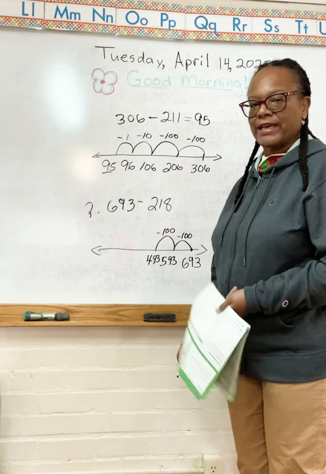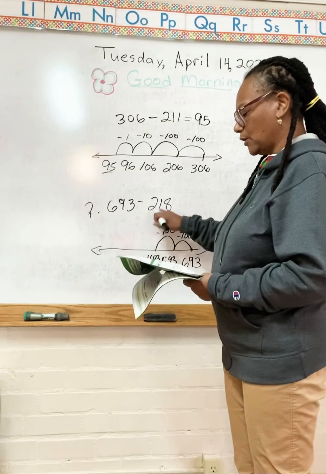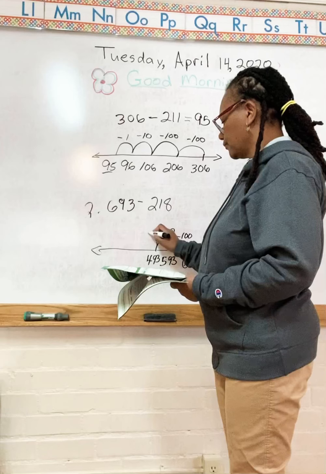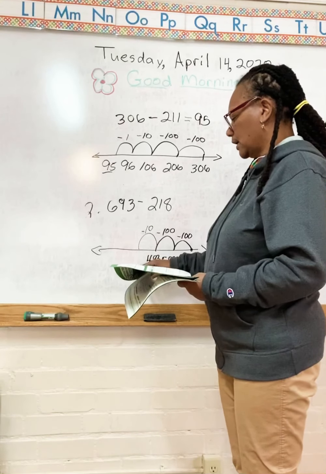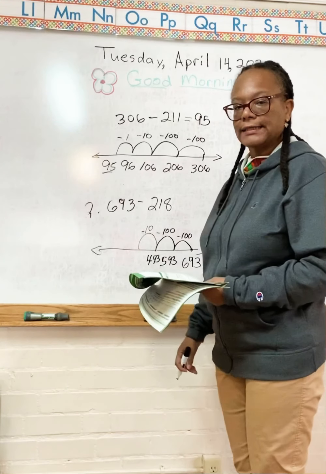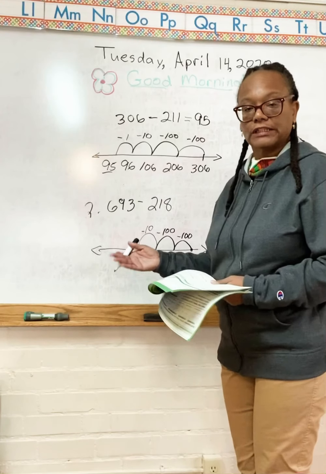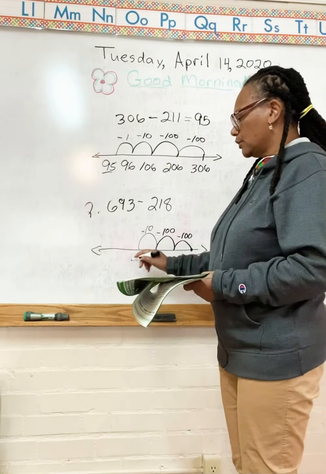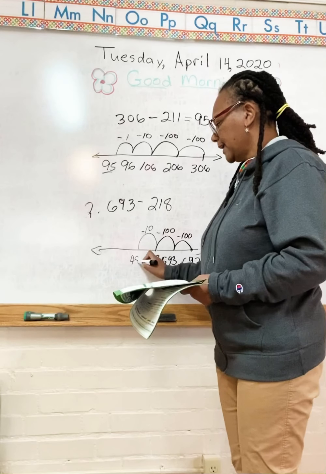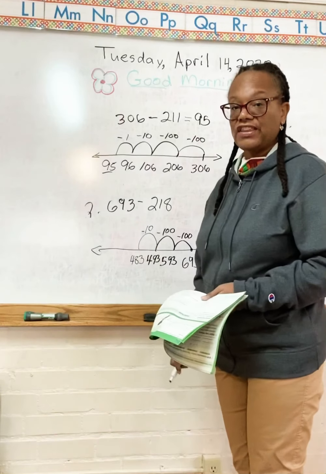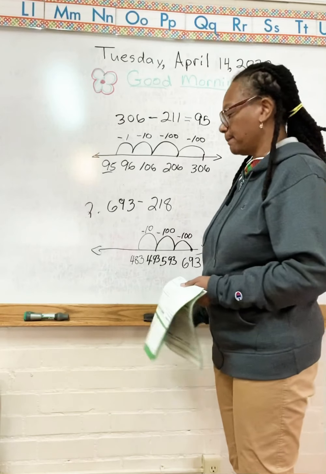How many tens do we have to take away? There's a 1 in the tens place. So let's go back 1 ten. 10 minus 10 is from 93. What 10 comes before 90? If you were counting by tens, 10, 20, 30, 40, 50, 60, 70, 80, 90, it's 80. So 483. See, the ones have stayed the same because we haven't subtracted any ones yet.